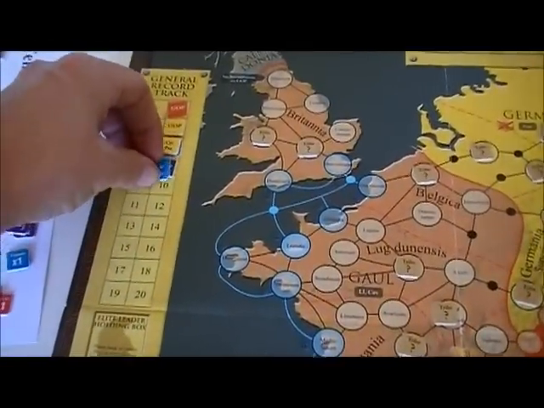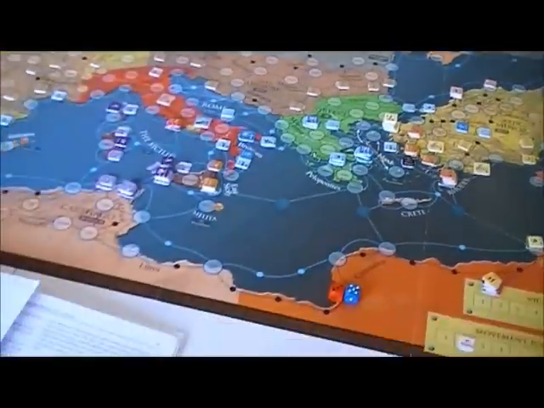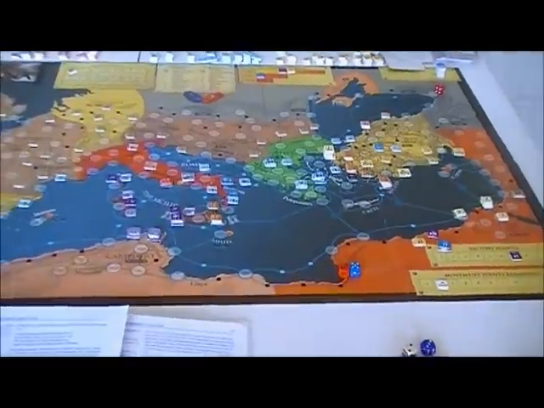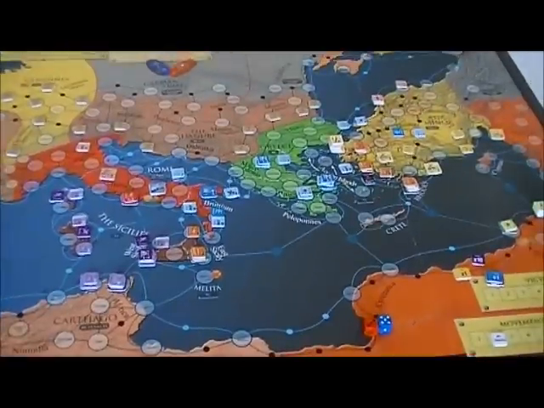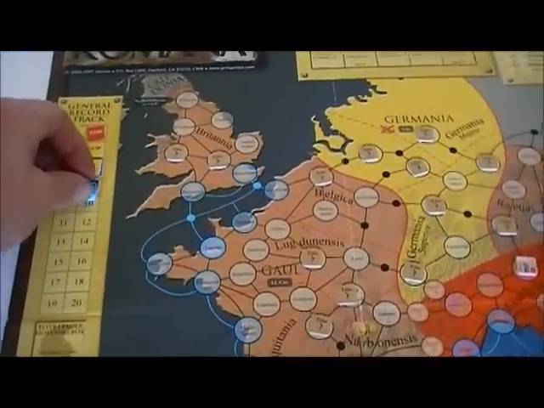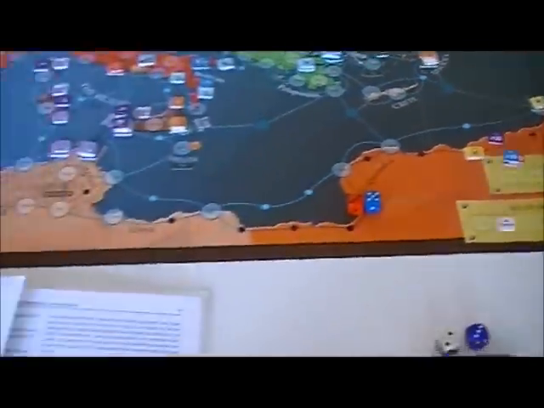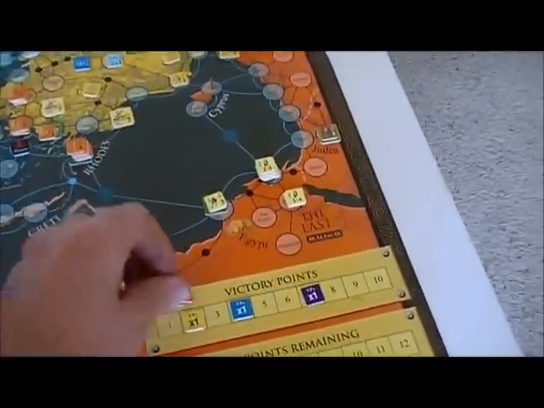Let's see. Let's assess the GOPs first. Purple is first in GOP. They're going to gain 7 points for that, I believe. Now, here's what's tricky: you have to keep track of who gains the most victory points because they get a stability, and who gains the least loses a stability. So it's almost like you need another marker briefly. That's okay. We can use a control marker or something. So they get that. Second most GOP looks like it's the Greeks. That'll be 4. And third most is going to be the East. They get 2. All right.